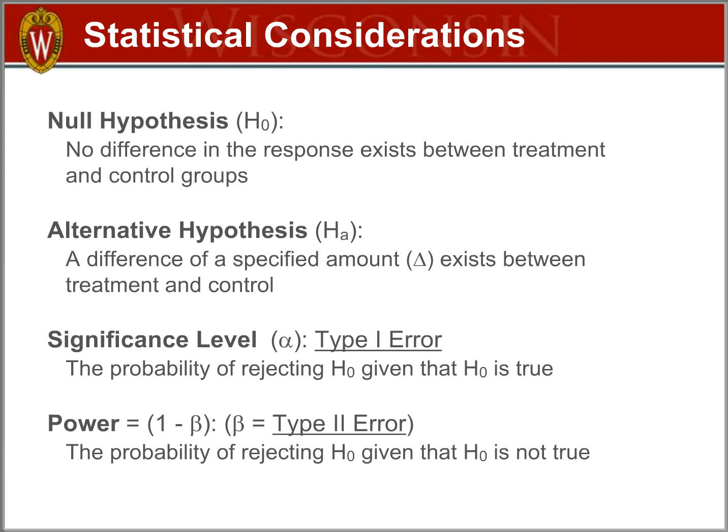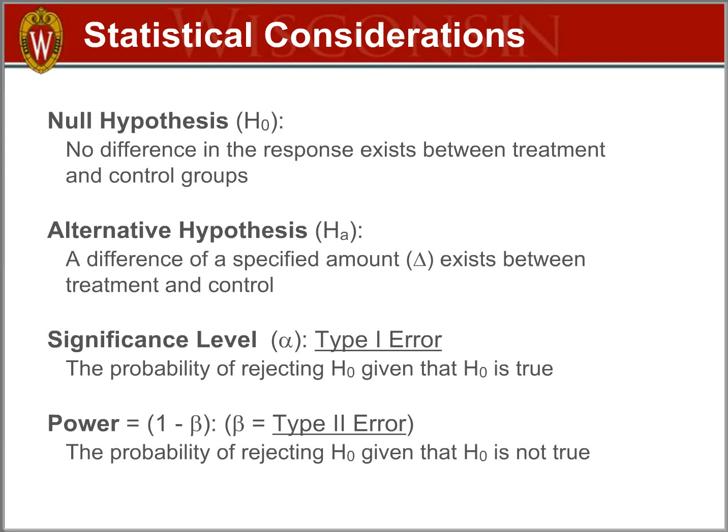And in order to do the sample size calculation, as you will see, the estimate that we come up with depends on what difference you're trying to detect. We call that the alternative hypothesis. In this case, it's the difference of a specified amount, which I've called capital delta, that exists between treatment and control. So we want to reject the null hypothesis in favor of an alternative, some difference greater than 0, but in order to do the sample size calculation, we have to specify what it is you think is important to detect, because that'll be our target.